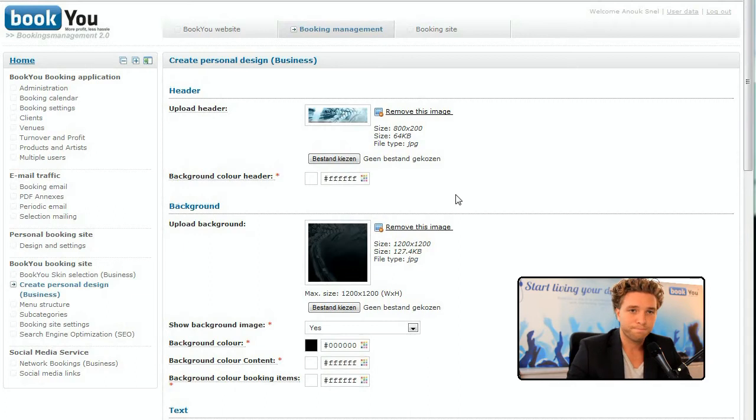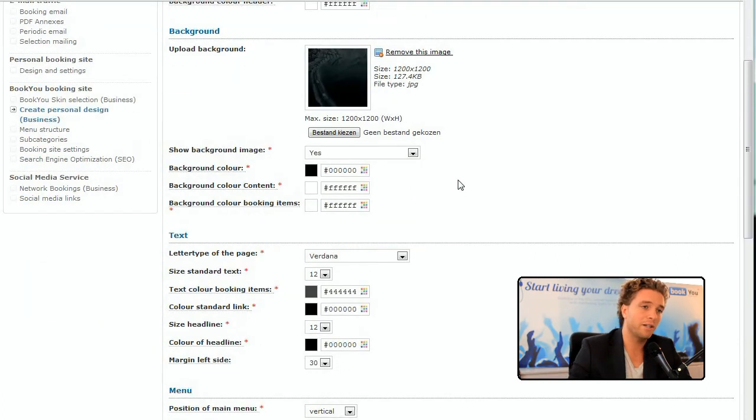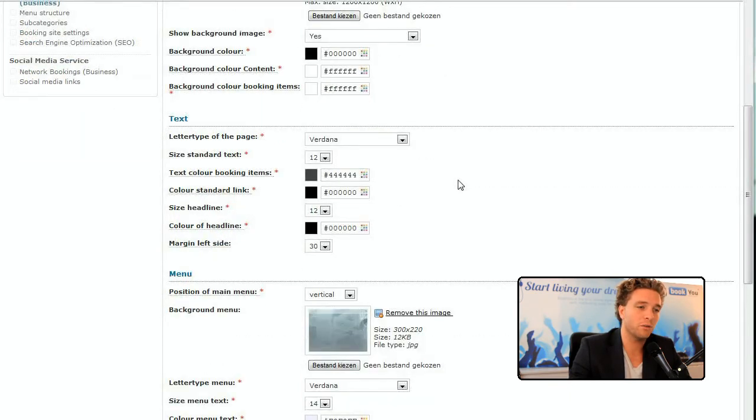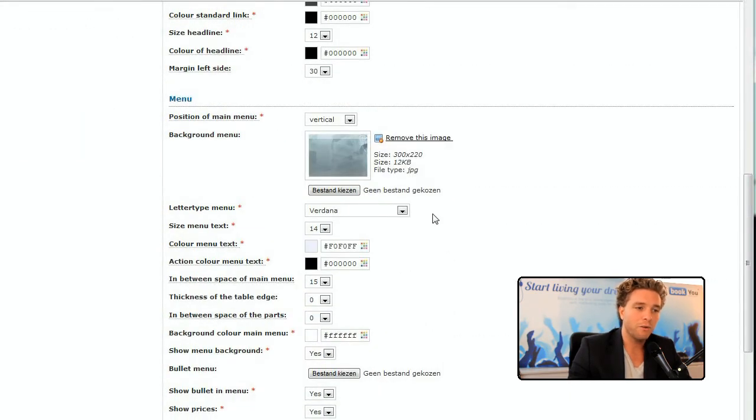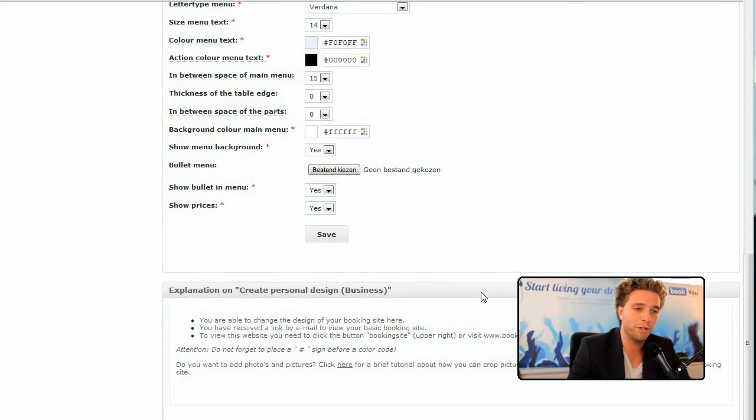All right. And when I try it myself, is there a way to easily resize or crop some images? Yes, there definitely is. It's a question quite a lot of people ask us. Right down at the bottom, we've got a click here for a brief tutorial about how to crop pictures into the right size. All you have to do is click there, you go to another website, and that exactly explains to you how to crop and resize your image.